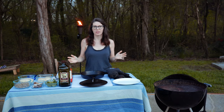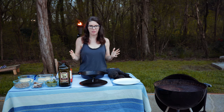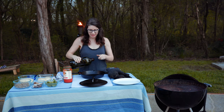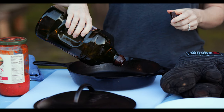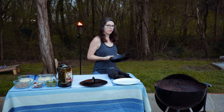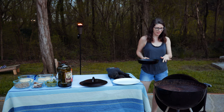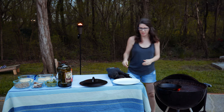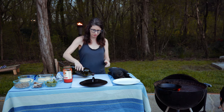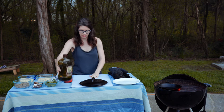We've come out to the grill to grill our pizza. Our dough has finished rising, so the first thing I'm gonna do is take the skillet and put just a little bit of olive oil in there. The skillet is pretty well seasoned so I'm not really worried about things sticking. I'm gonna go ahead and sit this on the grill. We have a direct heat side and an indirect heat side, so I'm just gonna sit it on the indirect while I get my dough ready. I'll also put a little bit of olive oil on the surface so I can roll my dough out and it won't stick.